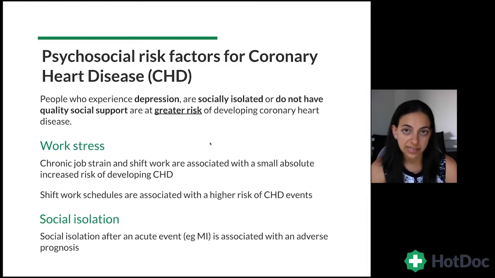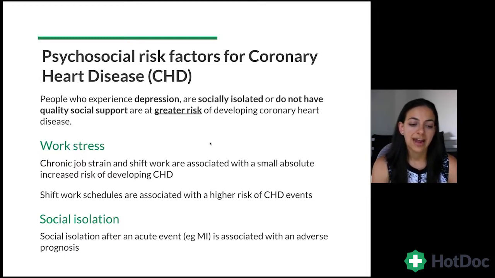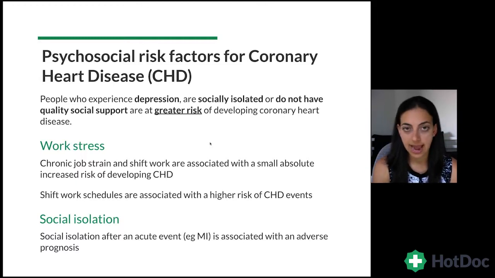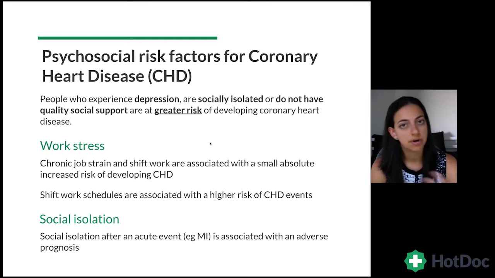If we look at social isolation, however, we know that after an acute event, for example a myocardial infarction, if a patient is socially isolated, they have an adverse prognosis, or the outlook is not as positive or optimistic as we want it to be. Social isolation is an issue. Work stress adds to it, but is not as big an influencer.